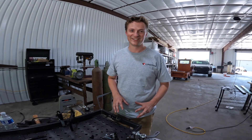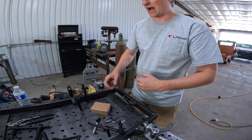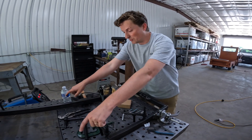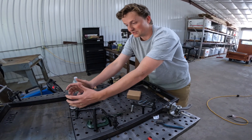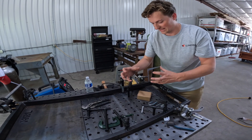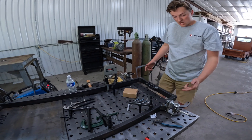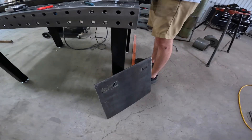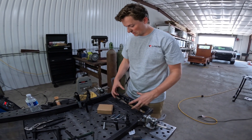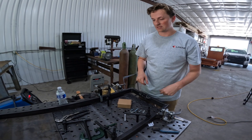Next I really need to flip this whole thing over so I can put our next floor pan in, which has already been cut out by our CNC machine. Then I'll put our bracing in right in this area, and then our steering rack where our steering linkage is all going to line up to. My steering wheel will sit up in this area. Once you flip it over, the first thing I'm going to do is set this plate on the bottom side and stitch weld that plate in place all the way around the outside. Then I'll hit all the welds from the bottom to make sure all the pieces are completely solid, and then I'll flip it back over and start working on our steering rack and the assembly in that area.